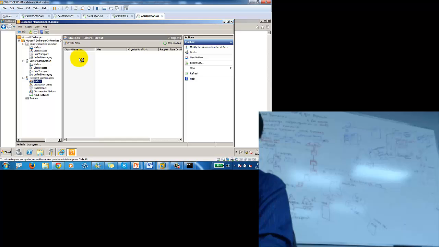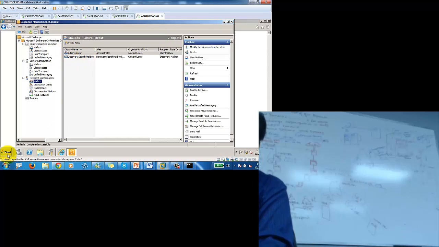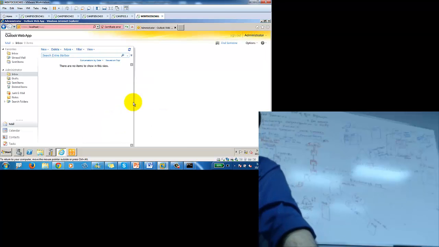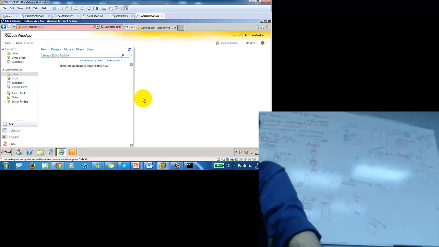In here I have the administrator account, so on this network I'm going to log in with administrator. If I have a user or I'm in the domain admin group, I can administer the Exchange.